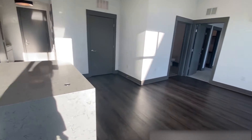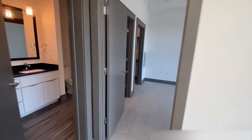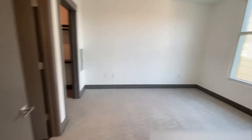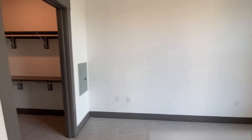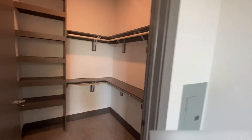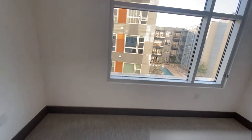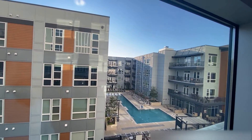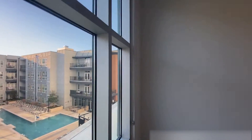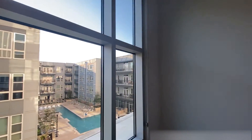Let's take a look at the bedroom. Great space. Again, 11 foot ceilings. Got an awesome walk-in closet with plenty of storage and the custom shelves. It also comes with a fabulous pool view — check that out. Gorgeous. This comes with the roller shades so you don't have to worry about blinds.